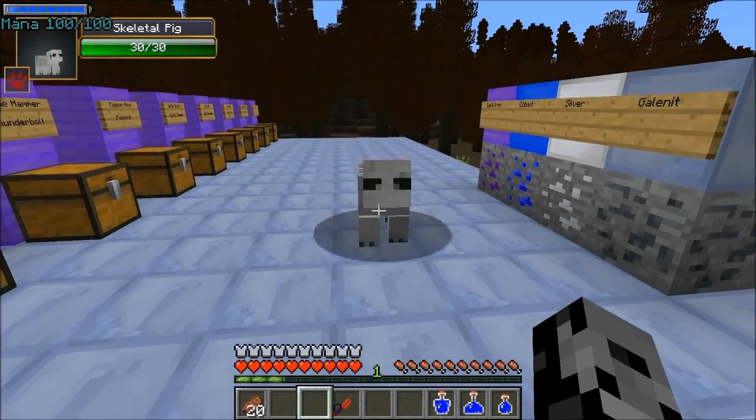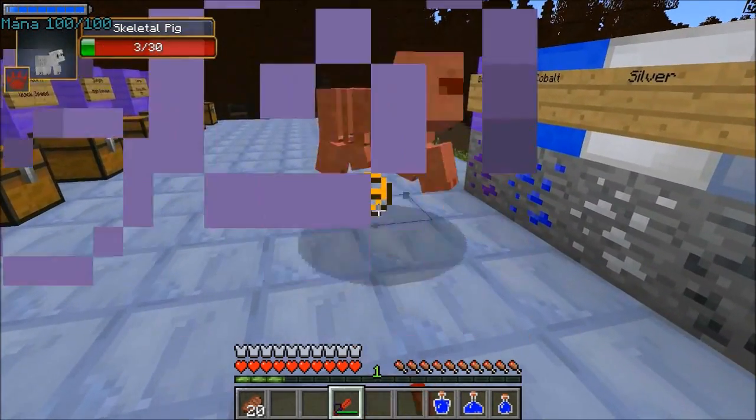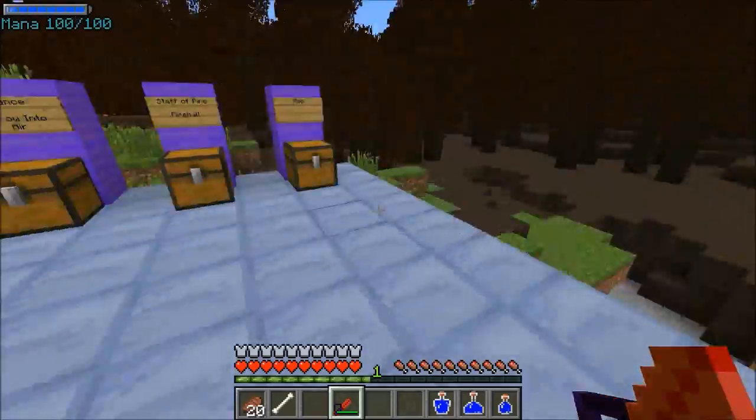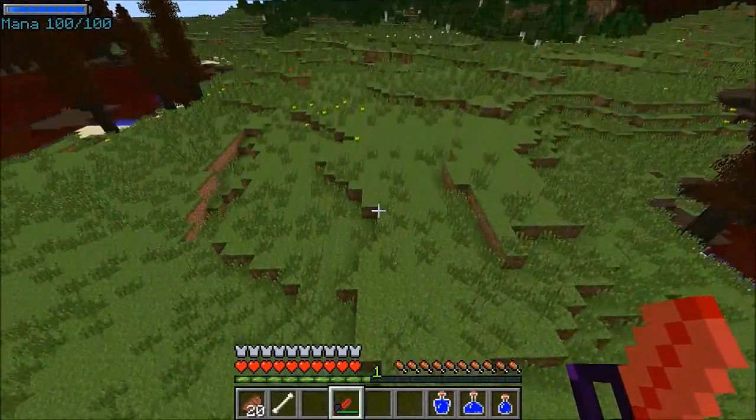Come on, you're a pig. You shouldn't even be attacking me. I'm sorry I have to do this. 9 damage, and it's gonna die. Alright, so it dropped a bone. I believe any mob can drop a death crystal, so if I killed a bunch, it would probably drop one. But with this one, I say the coolest thing is being able to jump around super high.